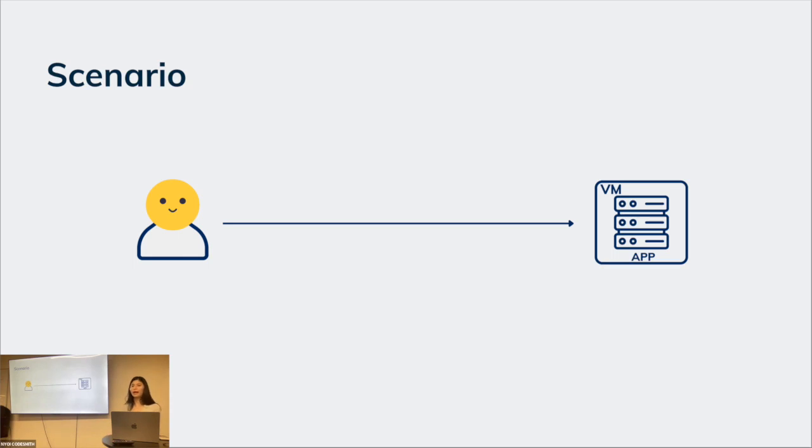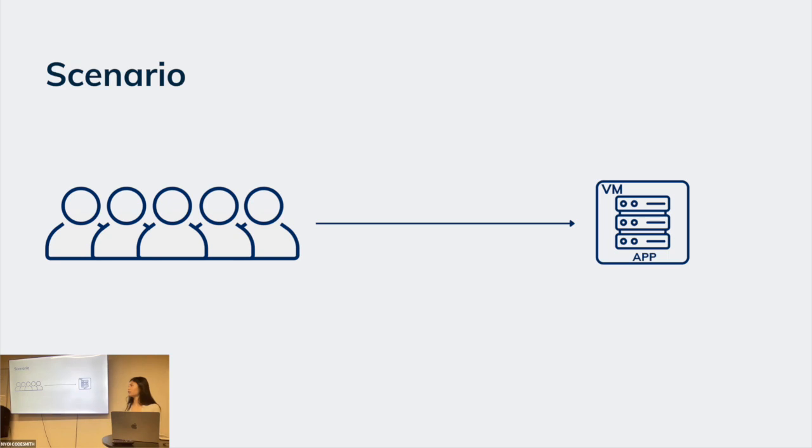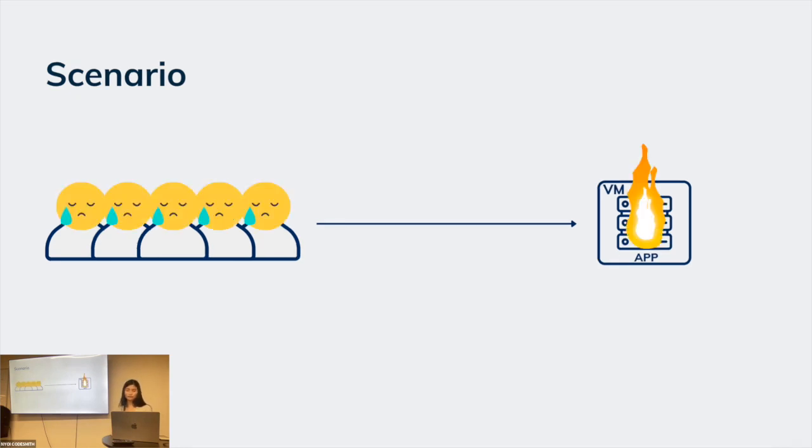So let's say that your application is gaining in popularity and that the user invited a couple more of his friends to also use the application. When too many requests are sent, the single server may not be able to handle the load, which may result in the application slowing down or worse, crashing. With their requests unfulfilled, the users are unhappy.